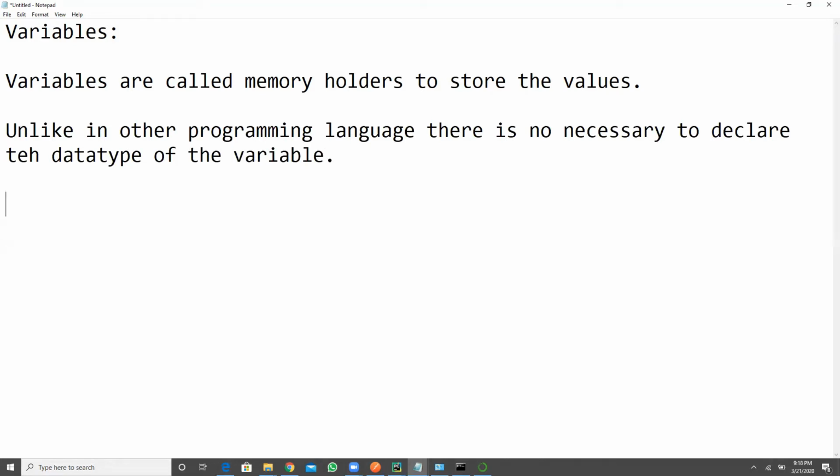So as a rookie, as a beginner, I will be a little confused to understand what exactly a data type means.